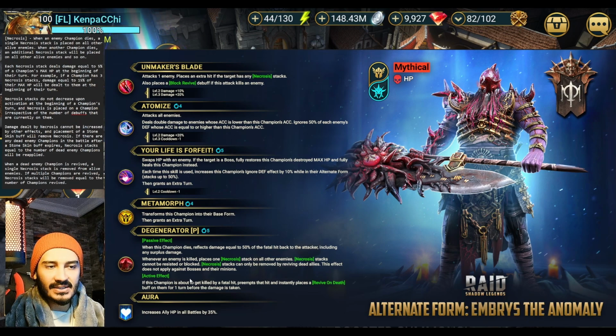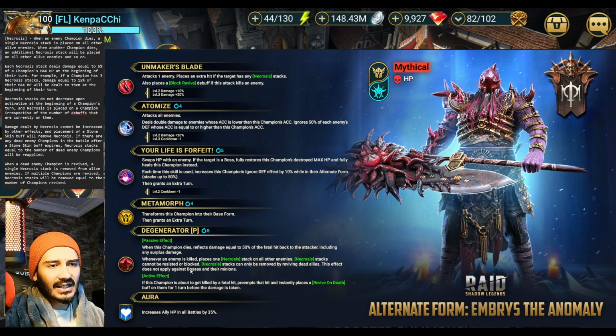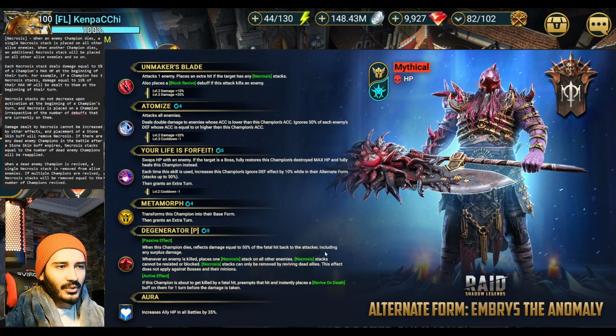Necrosis stack cannot be resisted or blocked. Necrosis stack can only be removed by reviving dead allies. This effect does not apply against the bosses and their minions. The second part is pretty much the same passive skill as on the first form. But this is very good guys. Including any surplus damage. So if you die from a sick front surplus damage or stuff like that, Wukong, it's going to reflect them, which is huge damage we are talking about.